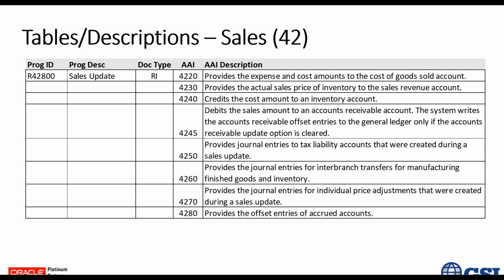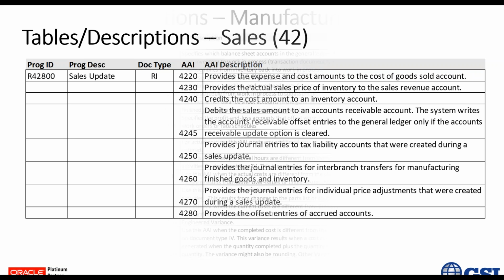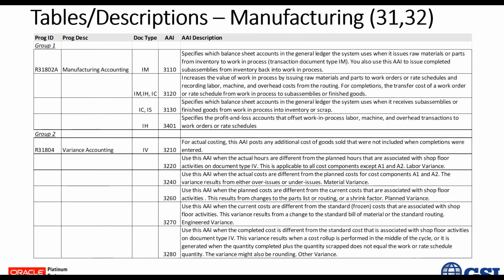That's the reference list. And then finally, the last module that impacts inventory will be manufacturing. That'll be on the next page. And you can see the 31 and 32 for manufacturing. So we have manufacturing accounting that runs. That's what creates all the entries and where the DMAAIs get invoked. You'll see that listing, as well as variance accounting. So if your organization does work order processing, then these processes kick into play, and those DMAAIs will need to be populated as well.